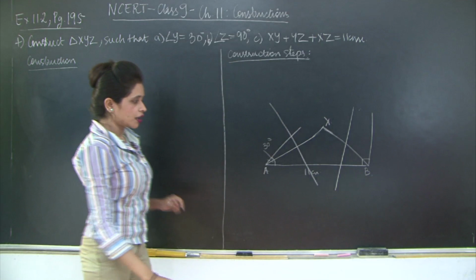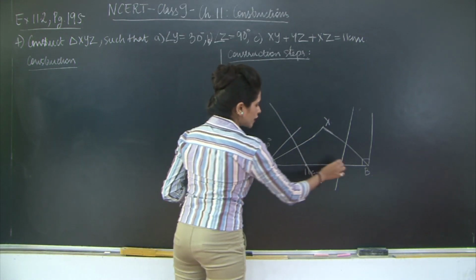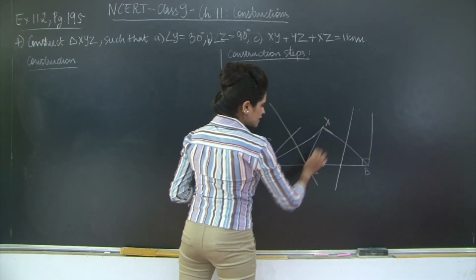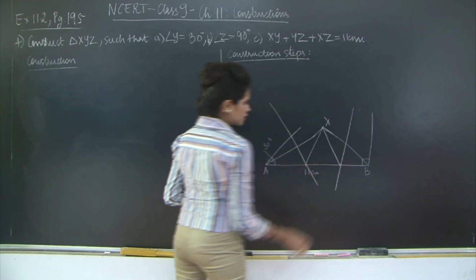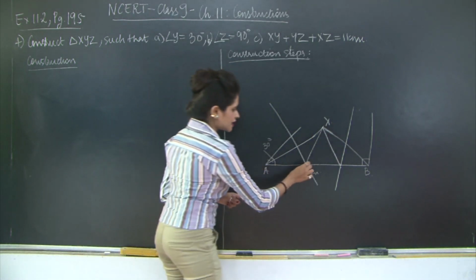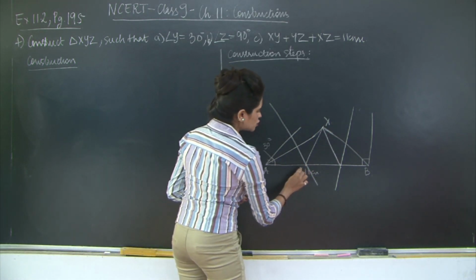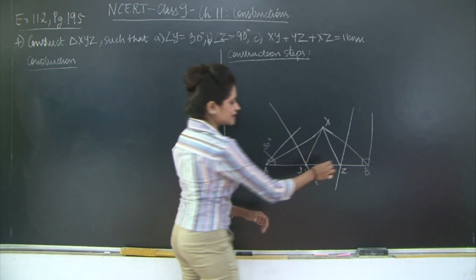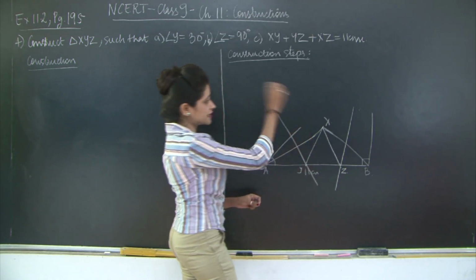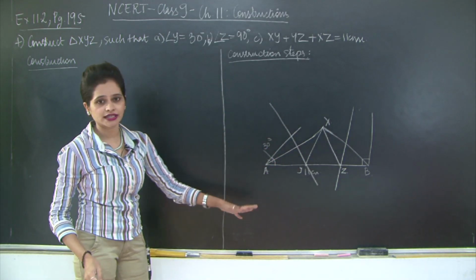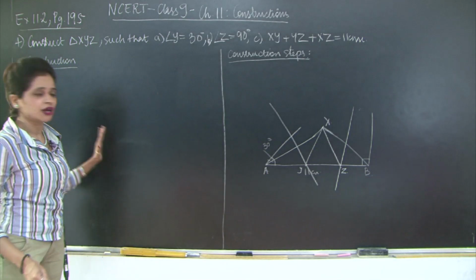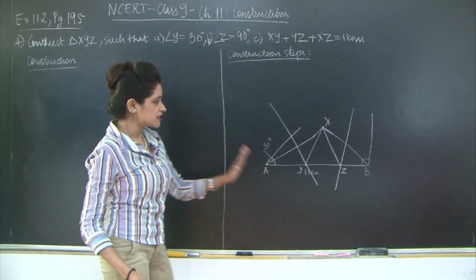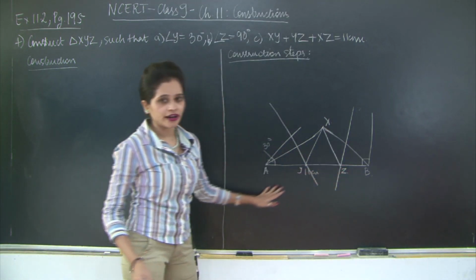So let's say this is the perpendicular bisector of XB. Now first let's join this. So this point here would be equal to Y and this point here will be equal to Z. Obviously, if you notice, angle Z is not 90 degrees over here as it is given, because this is just an explanation that I am giving you. You will see that when we construct, we will get the desired angle Z as 90 degrees. But what's the logic? This is just for your explanation.